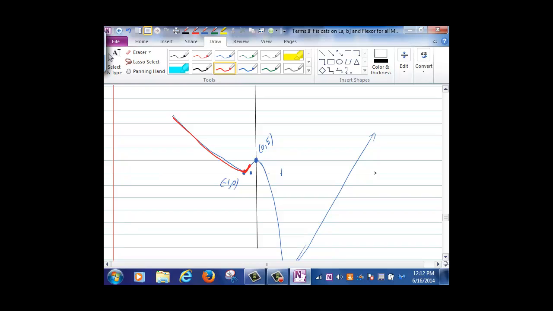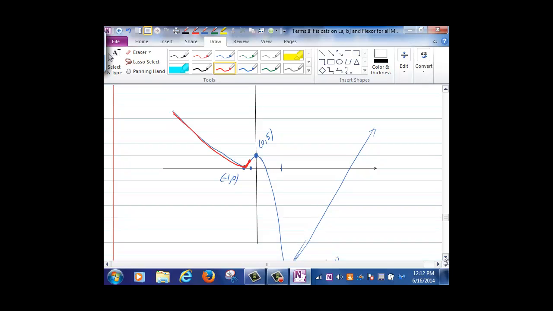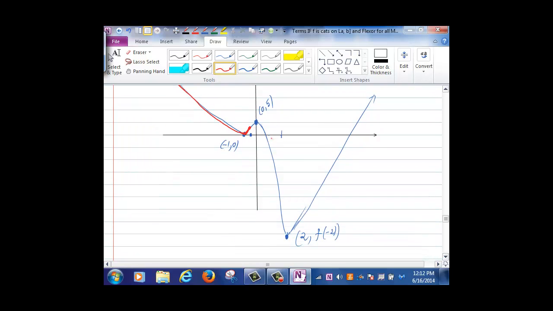The function is concave up to that point. And then where is 1.2? I think this was 2, right? So 1.2 would be somewhere here. So there is some point here, and up to that point the function is concave down. But after that point the function is concave up again. Okay, so this will be, again, my scale is bad, so I can't do anything about it now. So from this point, it is all the way concave up, okay?